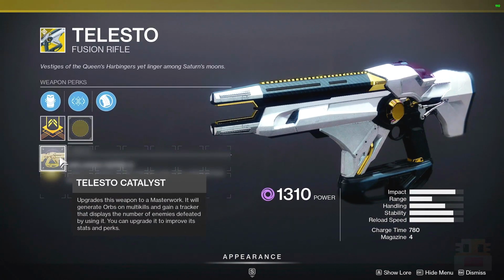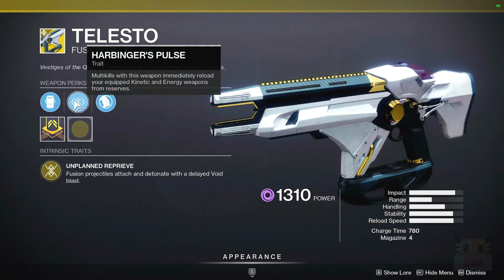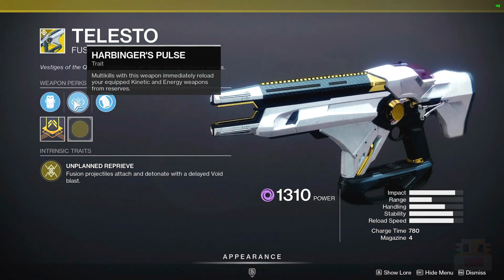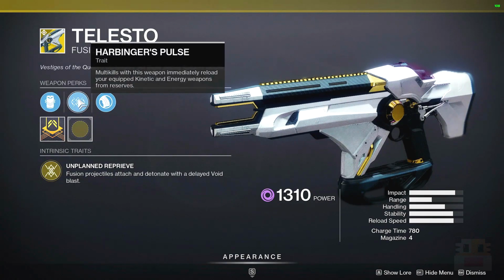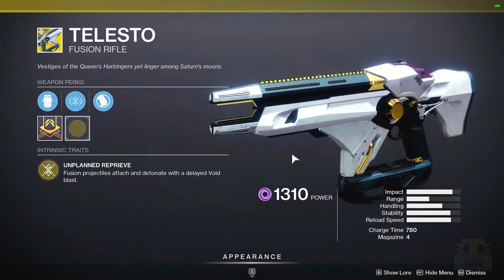And if I'm remembering correctly, the catalyst just gives it 7 in the magazine, really not something that great. And then the other part does this stuff, but reloading your kinetic and energy from reserves is not really that great either. In my opinion, I don't think that this is the best build for this kind of gun. I don't really know what the point of a Harbinger's Pulse is or why it's the combination here.